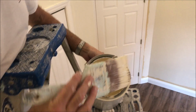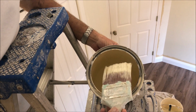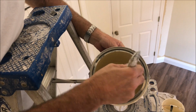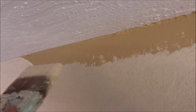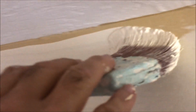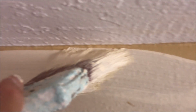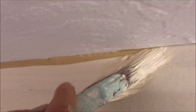Three-inch Purdy, straight brush, dab and tap method. Dab in the paint, you don't want to put too much on. Just tap it, keep a good amount of paint on the brush. Okay, I'm going to stroke this out and leave a bead at the top. That gets worked in. Now, don't flip your brush. Come right back the opposite direction, keeping your brush the same, and it fills perfectly.